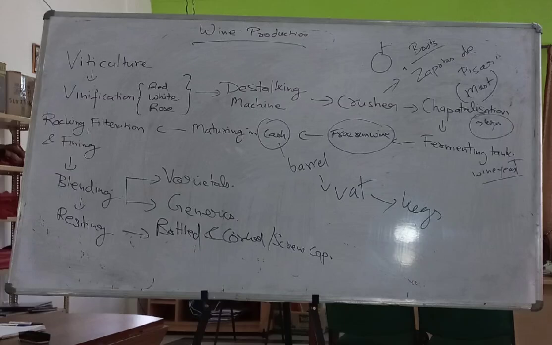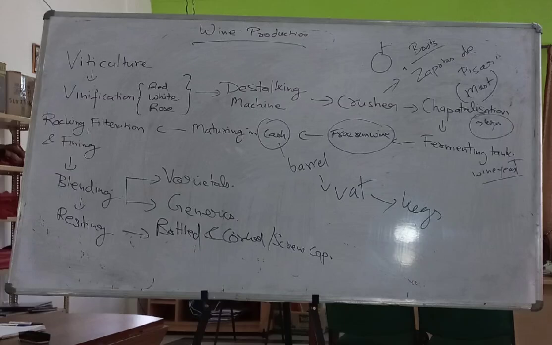Clear here? So blending is done to standardize the product. Okay? Everyone has eaten Maggi tomato sauce. Every year the tomato crop is not the same, but when the sauce comes out of the bottle, color and taste is same. So they are standardizing it by blending and various other things are being used. That is blending.